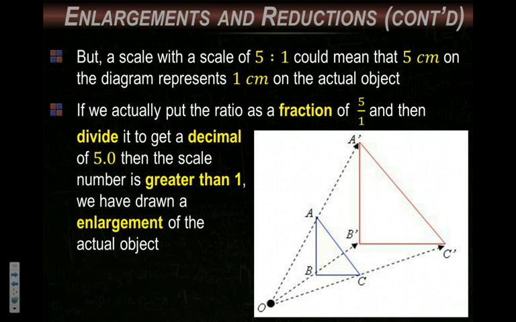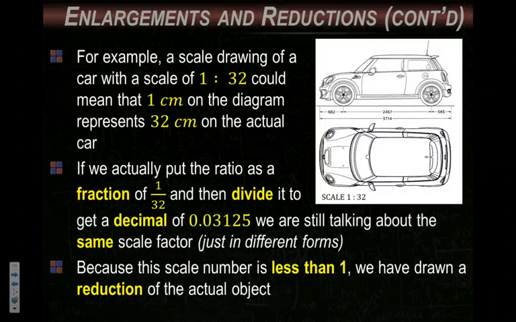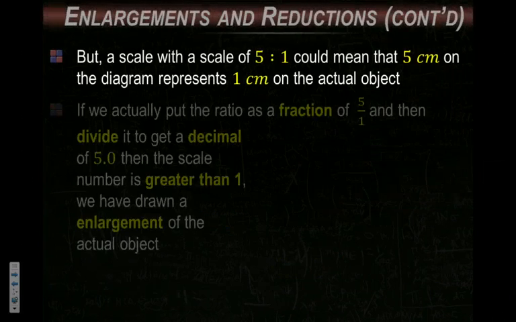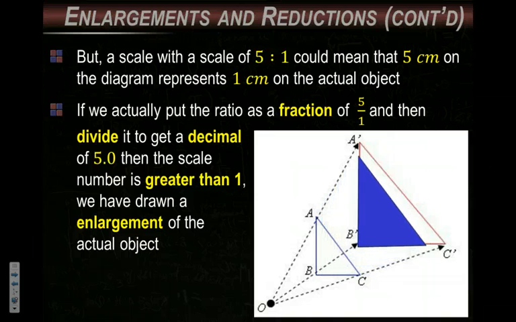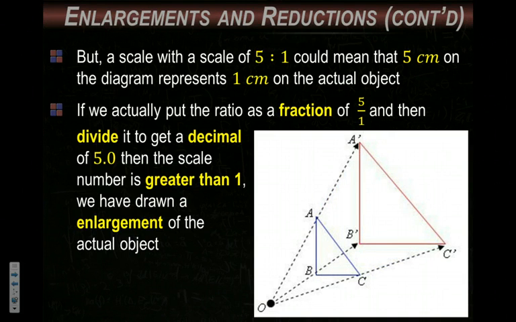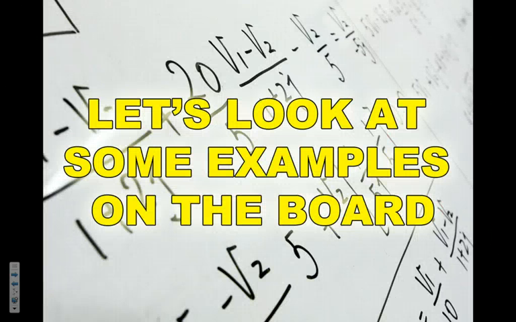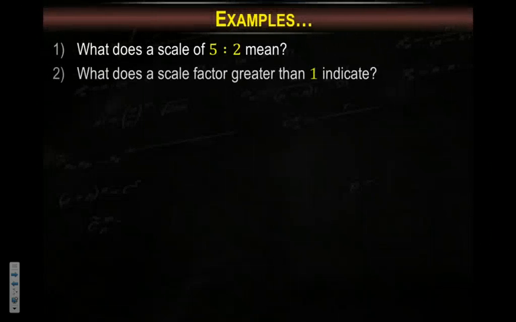So I'm saying this 5 centimeter triangle is actually much smaller, okay? So when I divide 5 by 1, I get the number 5. In other words, this triangle is 5 times bigger, which means I'm getting an enlargement of that triangle, right? That triangle is being enlarged by that scale factor, okay? It's a pretty simple thing to think about, this idea of scale factor. But you're going to use it in conjunction with problems. So let's take a look at a couple problems.